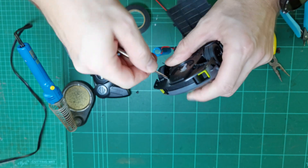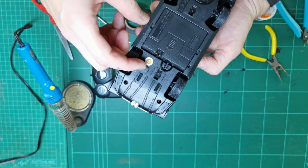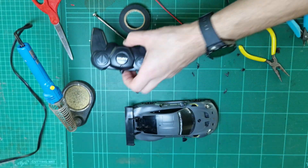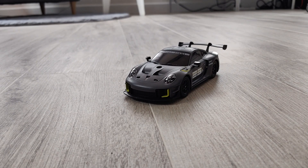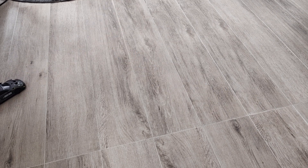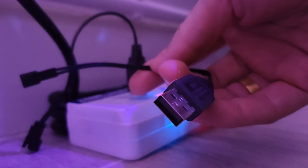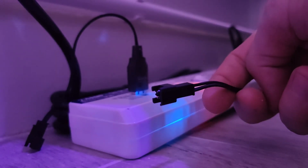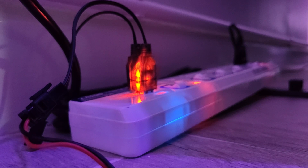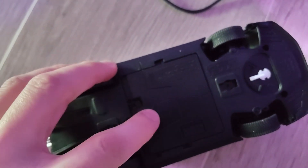Everything should fit together perfectly. Put the screws in — try not to forget the ones in the battery compartment if your RC car has them. Tighten everything down sufficiently. Check the battery, make sure it has been charged, turn your car on, and you should be ready to use it. The rechargeable batteries use a type of recharger that usually comes with them — there is a connection for the battery, simply plug it in. There's a USB-type connector you plug into a power strip. When the light turns off, that means it is charged — simply disconnect it, put it back in your car, switch your car on, and you're ready to go.